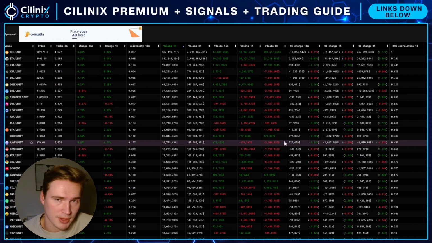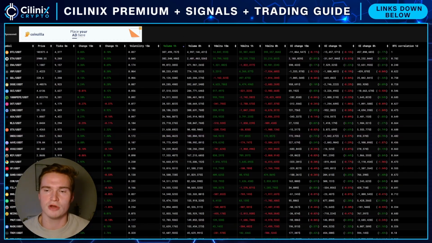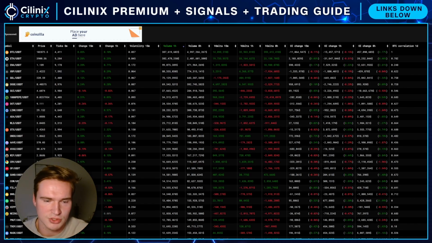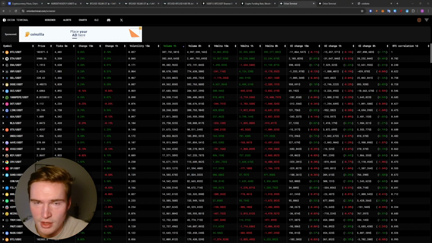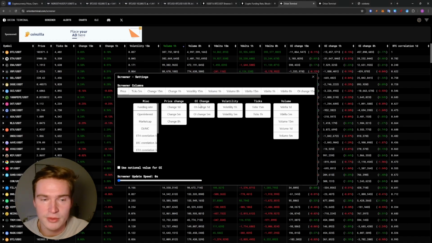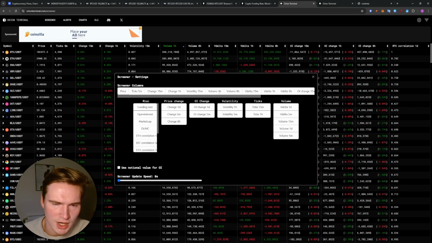And that is what we're looking at right now. And what I want you to do, if you go to the terminal here, and I'll turn off the overlays for a moment, is go to the top right here, to settings, and then I want you to have all of these columns, all right? Now, not all of them are necessary, but especially volume last 1 hour, volume last 8 hours, and volume delta, and I would say open interest change as well. Those you do need.